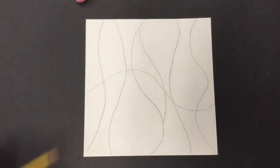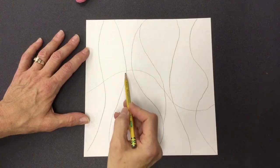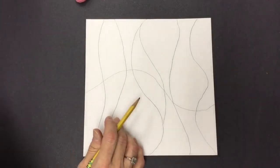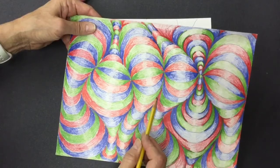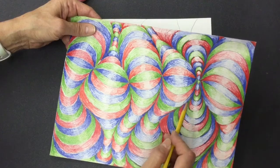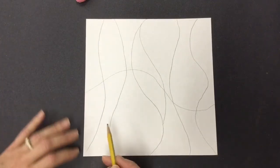All right, for this next step, I'm going to bring you really in close so that we can see what to do and what not to do. We're going to make this look like it curves in and out of the paper, up and down, okay? So it flows from one to the other. If you look at this one, you can see how it looks like maybe it's fabric and it's way down in a crack along here, and then it folds out and goes back down into that crack again. So we're trying to get that. We can't get it with straight lines. We have to use curved lines.